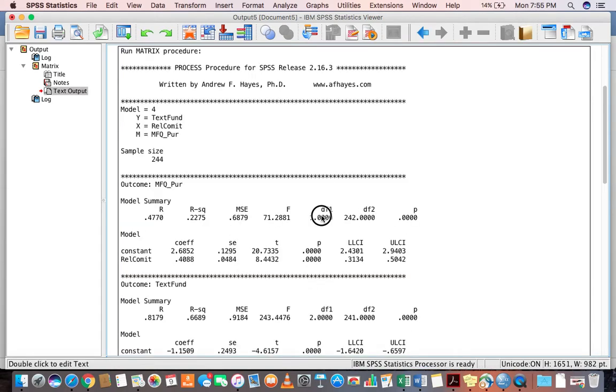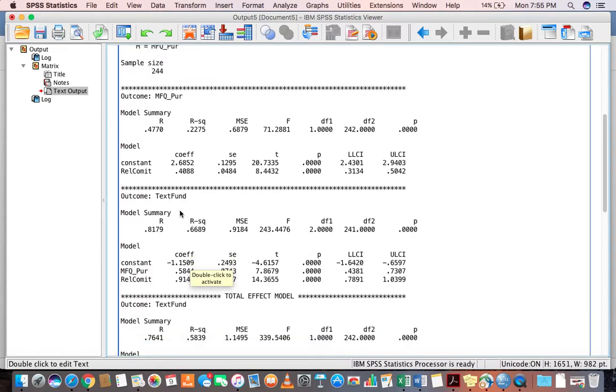And here we see through the significance level right here that yes, there's a significant relationship between religious commitment and purity. And this number, your coefficient, is also your beta weight. What this regression coefficient is saying is that if you change your score on religious commitment by 1, then the score of purity would go up by 0.4.